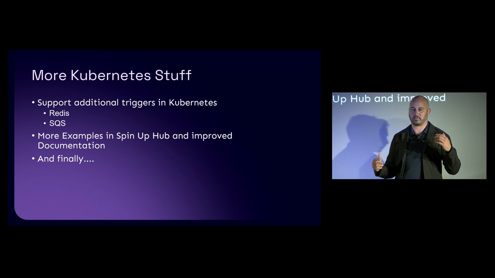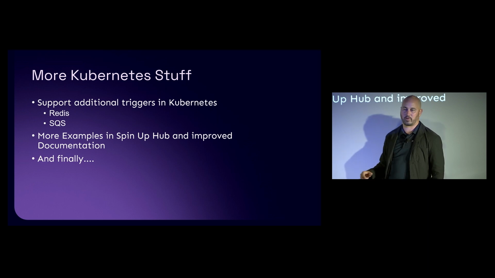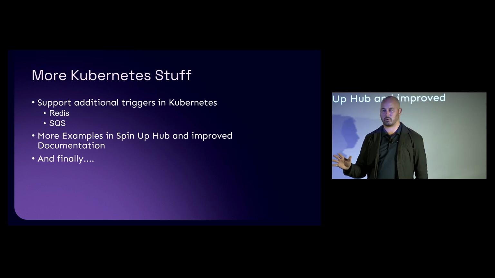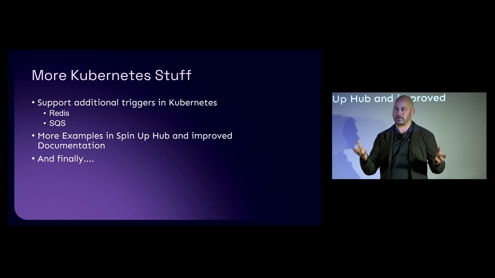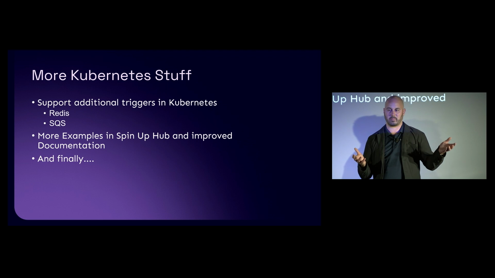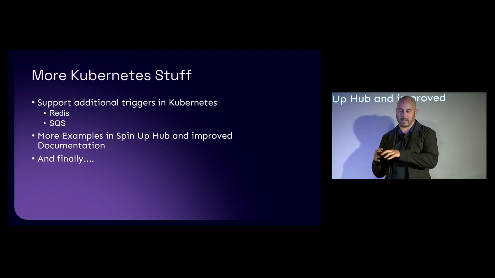Some of them come off Redis, some of them come off messaging queues, so we're adding support for those. Spin itself, in open source, supports these. We want to get that into Kubernetes. So again, you have a parity there of everything that works that you're used to using with Spin locally and with Fermyon Cloud should also work in Kubernetes. We want to have that ubiquity of where you can go deploy that everywhere.